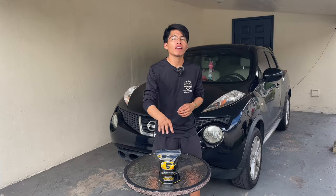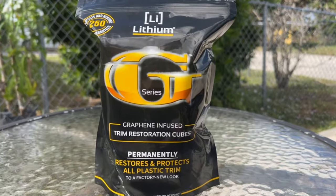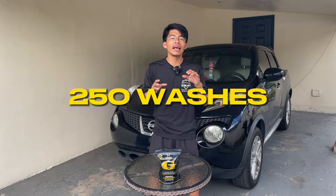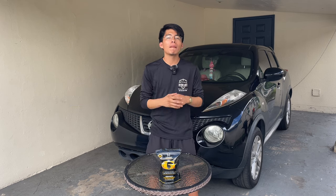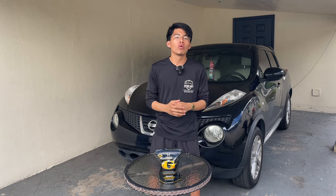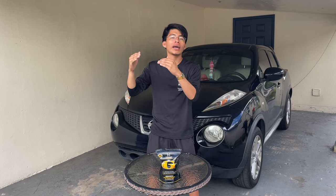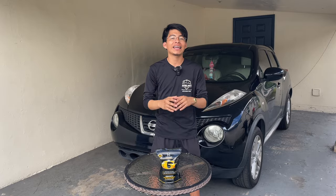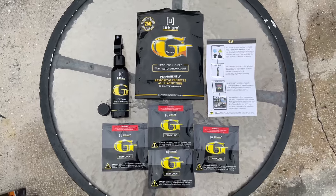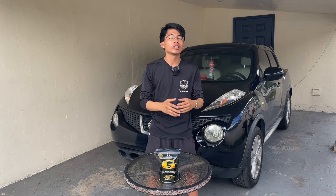First off, we have Lithium Graphene Infused Trim Restoration Cubes. They state a true graphene formula that keeps trim protected and looking new forever, or 250 washes — whichever comes first. This package comes as a full kit with the applicators being cubes ready to use. The cubes are ceramic and 9H graphene infused, which refers to the hardness of the product once it cures and bonds to the surface on a scale from 1 through 9 — 9 being the strongest. This kit includes four cubes, a pair of gloves, and a pre-cleaner. It retails for $39.99 and can be found online or on Amazon.